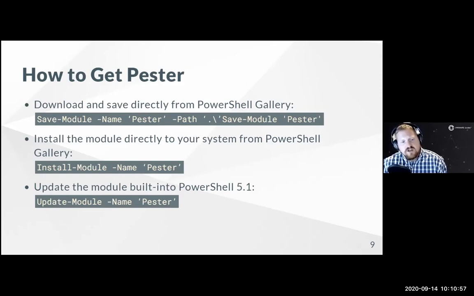I forgot to put it in here because the built-in version obviously is going to be an older version. It's not going to be the latest 5.0 release of Pester. You're probably going to have something at 3.0 or 4.0 more than likely. But if you use the -AllowClobber parameter, you can install those versions side by side and call them individually if you want to. But by default, it'll use whatever the latest version of that module is.